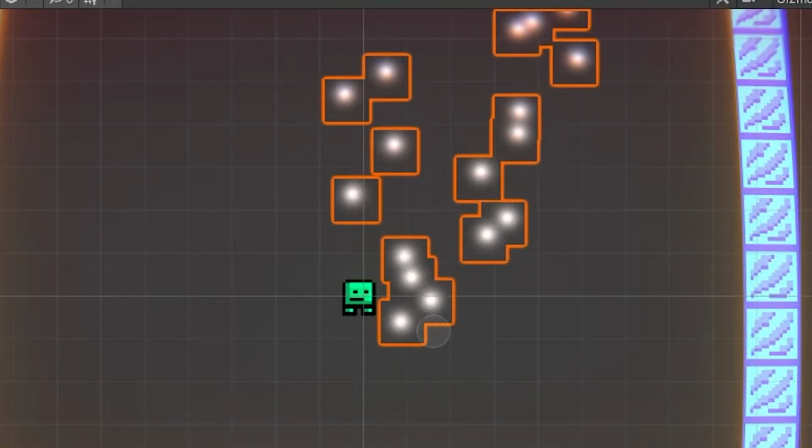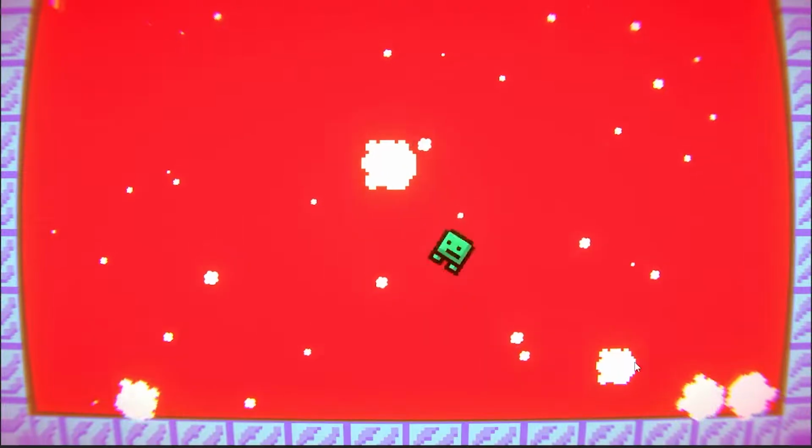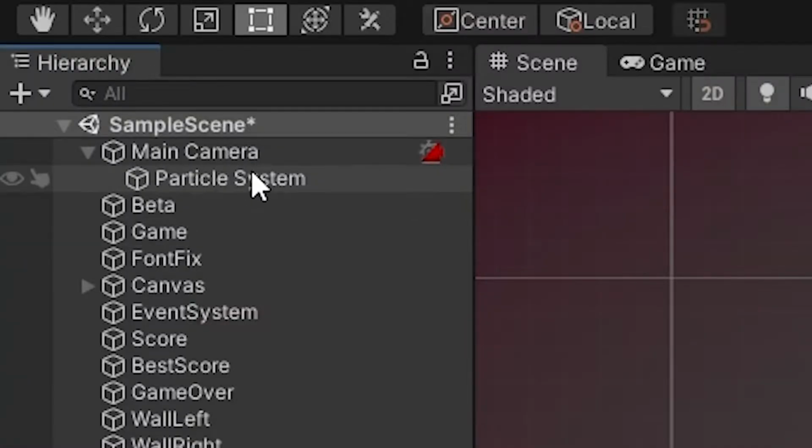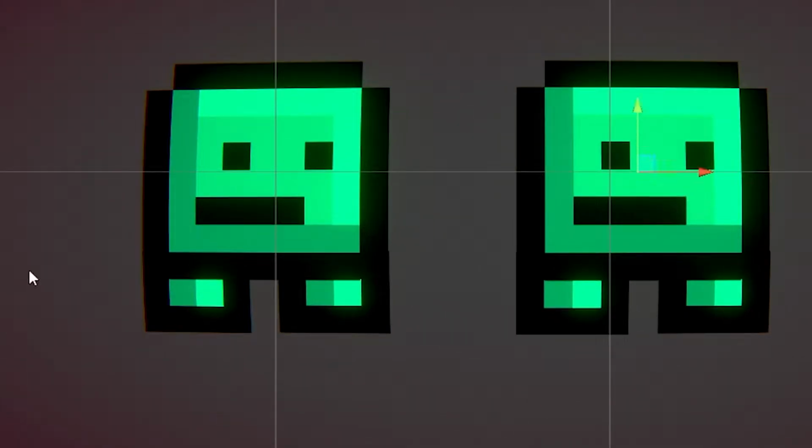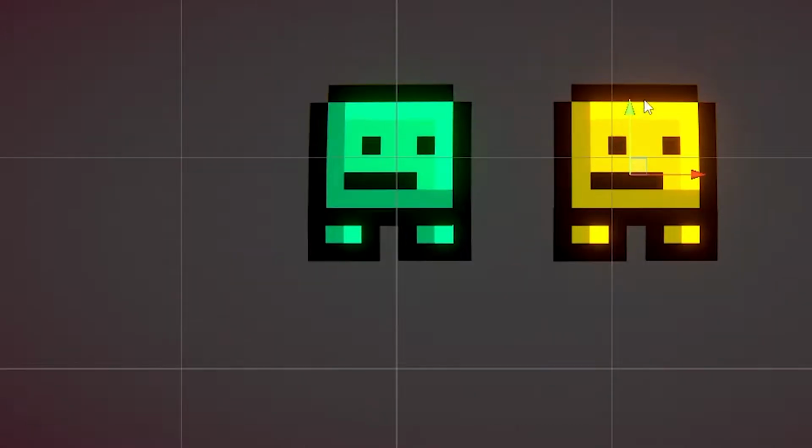Let's add some particle systems using Unity's particle system. What a peaceful environment. Let's add even more. Okay, now we're talking. Hell yeah. Don't you think our little player needs a friend? Or even better, an enemy.